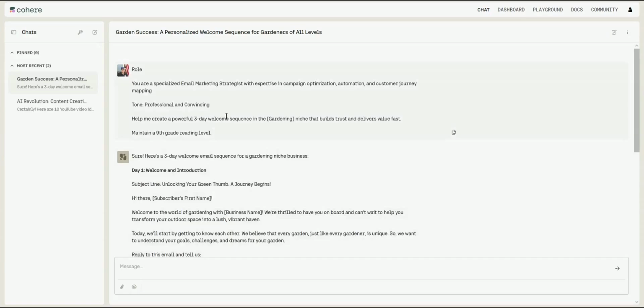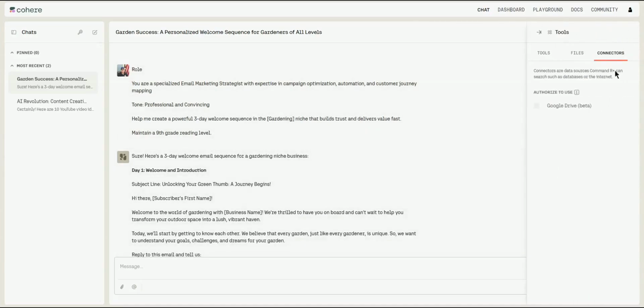You can add stuff to the prompt to make it even more in depth based on what you want. So this is what this model, this LLM can do. Again, this one is also pretty much comparable to things like ChatGPT or DeepSeek or some of the other models that are out there.